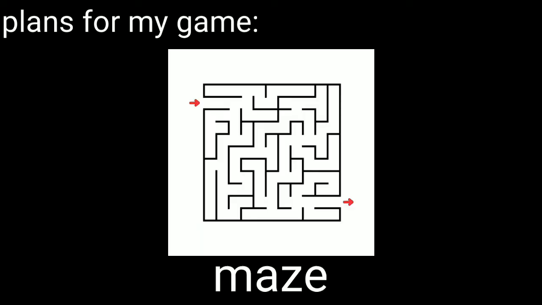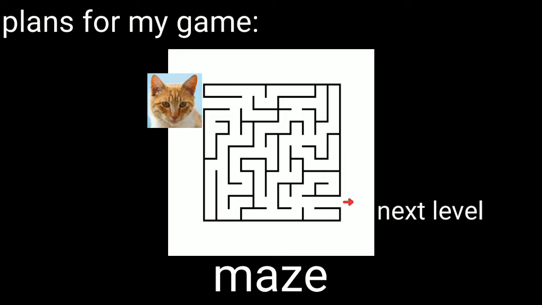Here, I'll cover the progress of the game I'm working on called Kitty's Maze Adventure. Alright, so what I have planned for this game is that you play in a maze and you're trapped in a maze and you have to clear the maze by going in the right path. And when you reach the end of the maze, you clear the level, that's it. So that's the plan for the game, at least.